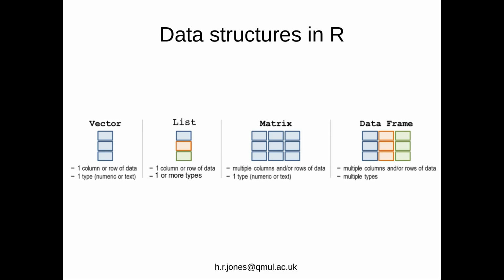Just a really quick recap of a concept that we went over last time, which is data structures in R. The two most important data structures when we're getting started in R are vectors, which you can think of as a single row or a single column of data of a single type. And then the one we're going to focus on more today, which we just finished with last time, is the data frame, a structure for putting in the data from a complete experiment, the way that you might do if you were using something like Prism.